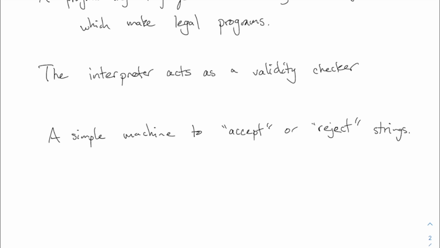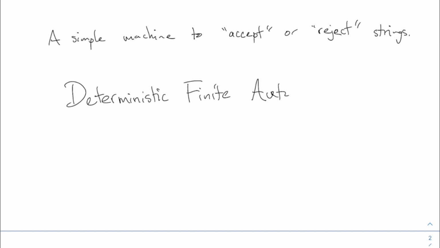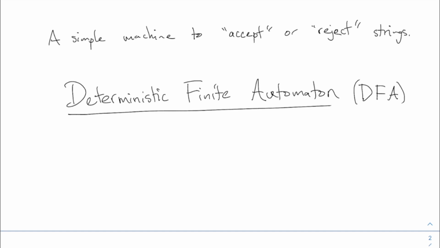All right? And the simplest kind of such a machine, actually we're going to talk about several machines of that general type, but the simplest kind that we're going to talk about, and we're going to be talking about this for the next week or so at least, is called the deterministic finite automaton. The deterministic finite automaton. And we're pretty much always going to write DFA for this. DFA means deterministic finite automaton.